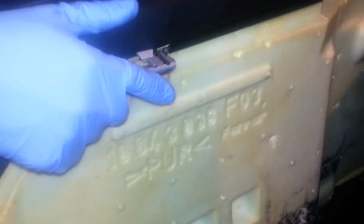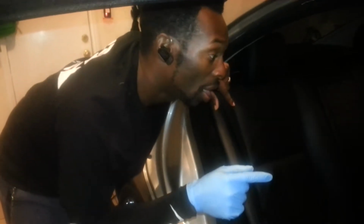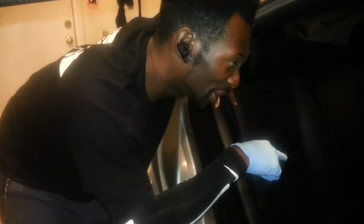So here's the clamps here. You basically just push that in, and it allows you to lift this seat up very easy. I've already taken this out once, so I'm just taking it out again to show the YouTubers how to take this off. You have two access panels to your gas tank. This side is your fuel pump, and the other side is the fuel filter. My car is starting to get gas fumes while I drive whenever I fill my tank up on that side, so I'm going to walk on that side so you can see what I've done to get that out.